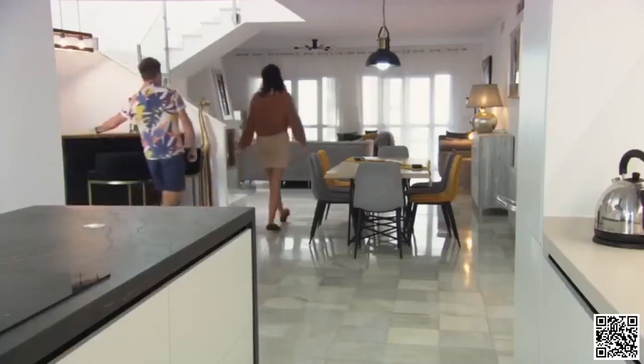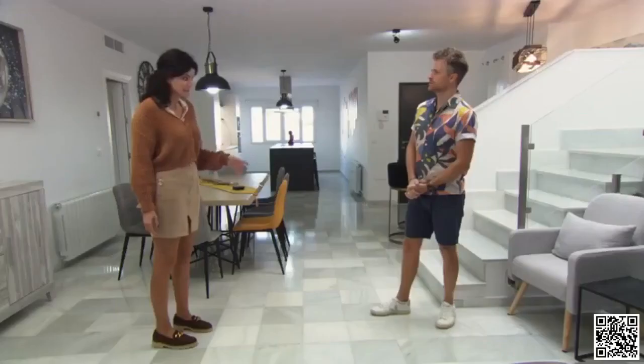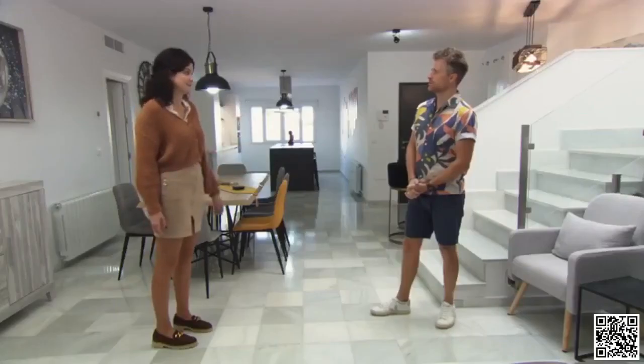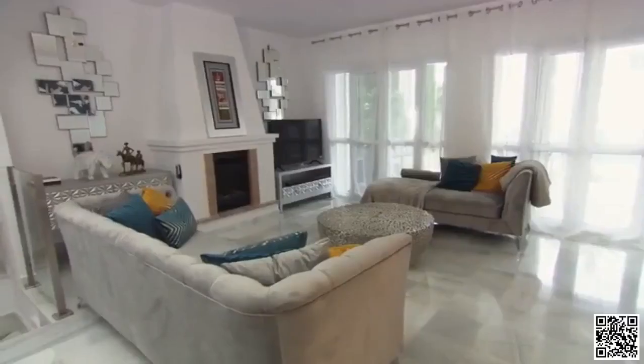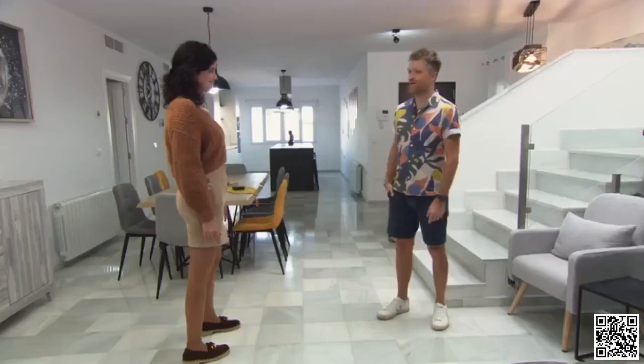What a welcome to a house, a bar! I like that, yeah, but now look at this! It's beautiful. Yes, very nice. I love it. Being warmed by the sun. Yes, indeed. It has solar panels. More than 75% powered by the panels, which is very good. Although it's very contemporary, it is an older house, isn't it? Yes, it was renovated last year. Everything is brand new here. The only thing that stays is the flooring. Wow, so a lot of time and a lot of effort. Yes, put into this house.